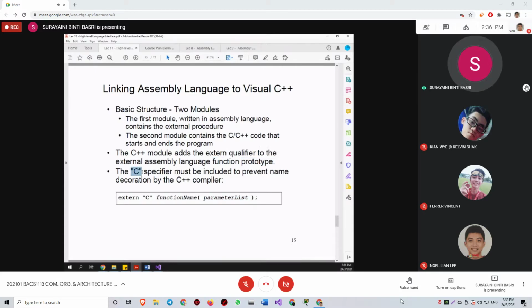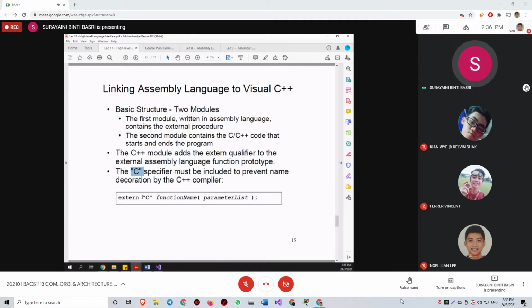Okay, so the C specifier must be included to prevent name decoration by the C++ compiler. So what is name decoration? It will be in the next slide.